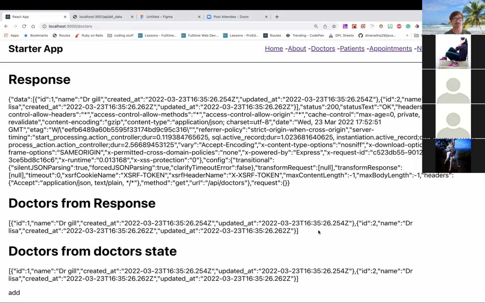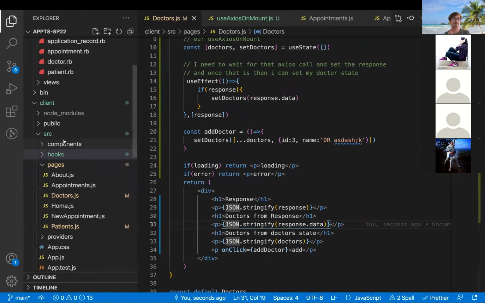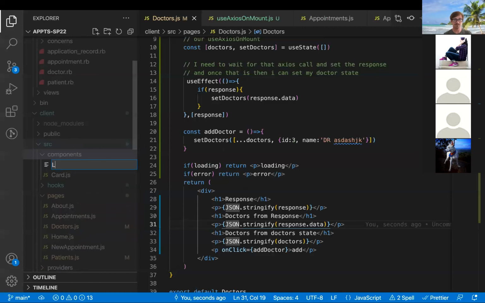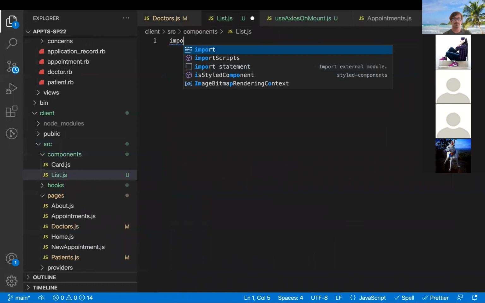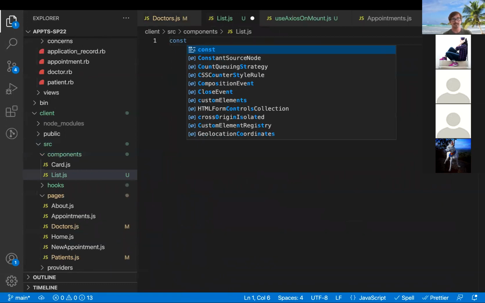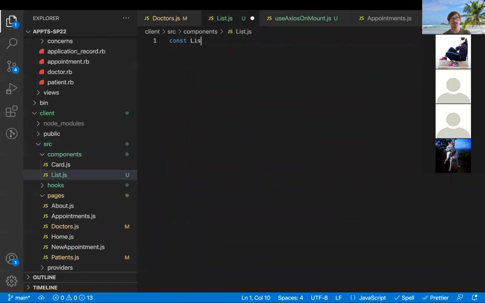But something we do a lot of is we render over lists, and that's something that we looked at yesterday. But let's just redo this list.js component. Let's think once again, what is very common when we have a list? Really, there are 2 things that a list component needs.